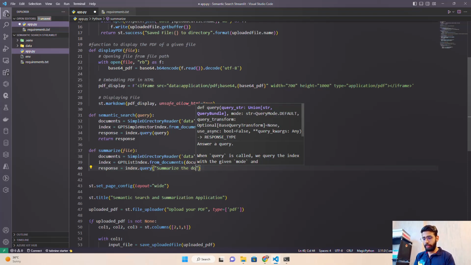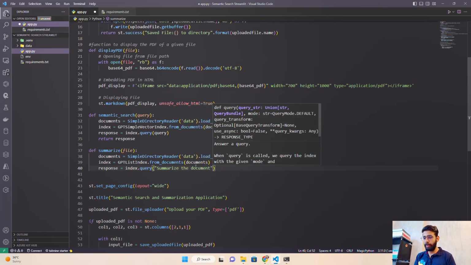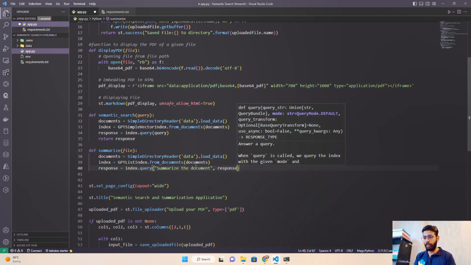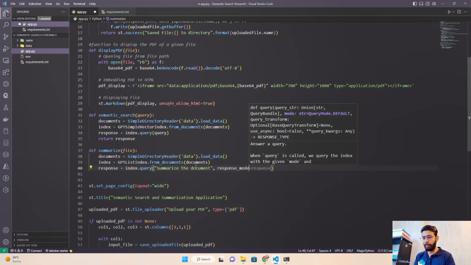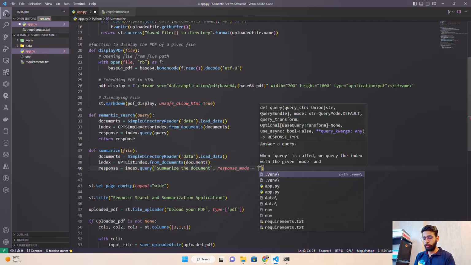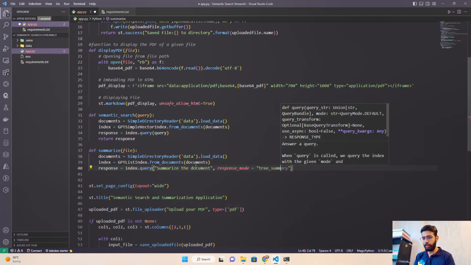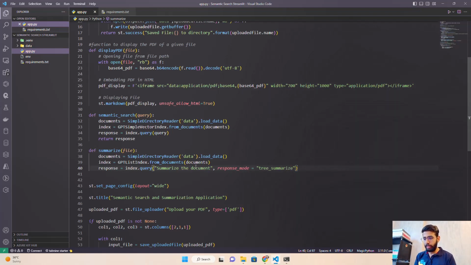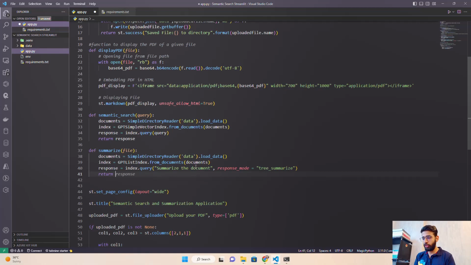Now this is my default prompt, summarize the document, and let's set response mode as tree summarize. They have different parameters here that you can use, like compact. I'm going to use tree_summarize, because we are working with a summary task. And now let's just return this response.